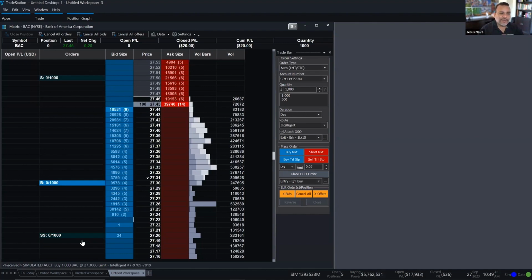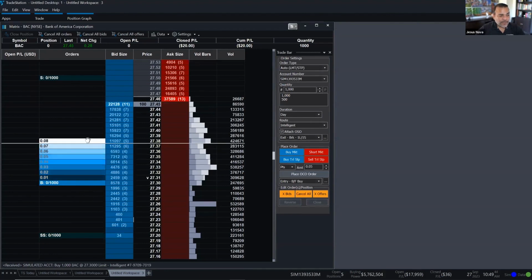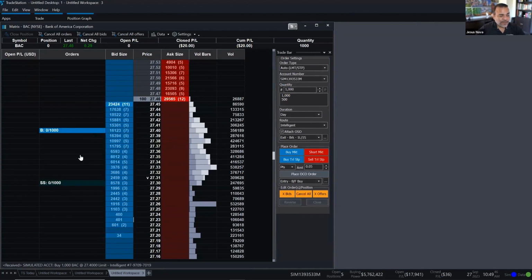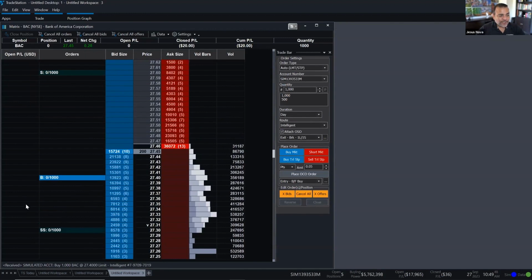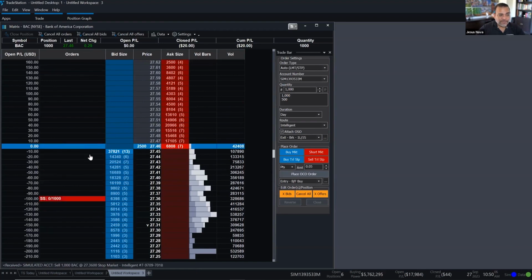Now, if you do want to adjust this, for example, right now the current price is 27.45 and it's pushing, making new highs on Bank of America. I can drag the primary order. Let's say that I'm going to drag it to 27.40. And you're going to see how the relationship between my target and my stop is maintained, because we made it an offset from the entry. So if I moved my entry to 27.40, now my target's at 27.60, and I can continue to trade or move that around until I get filled.